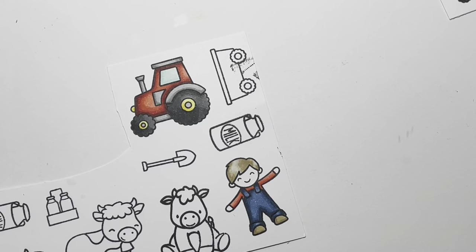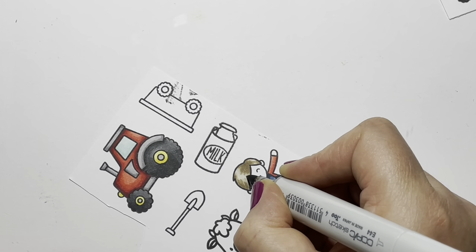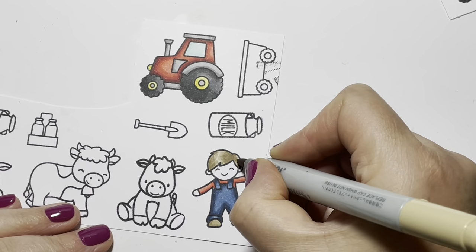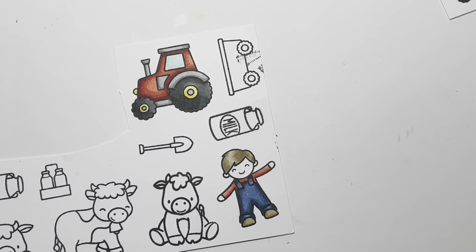I do go back in again with a second coat of everything, and I think it ends up looking okay. But obviously these small areas, they're quite difficult to colour in realistically, and at the end of the day, these aren't realistic images, so I'm not too worried about it, and I think it looks kind of fun.